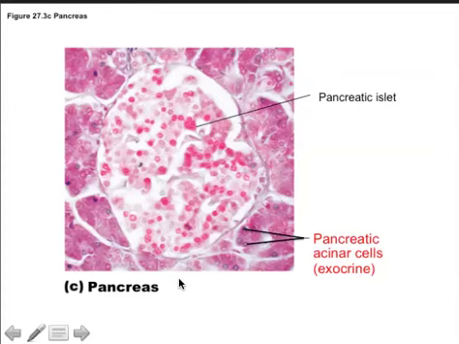The endocrine function of the pancreas is dominated by the islet cells, which produce both insulin and glucagon. And insulin, remember, is a hormone that's designed to reduce blood sugar levels after a meal and allow the cells either to take it up out of the bloodstream and use it for energy or to store it as fat, while the glucagon that's secreted by the islet cells does the opposite.